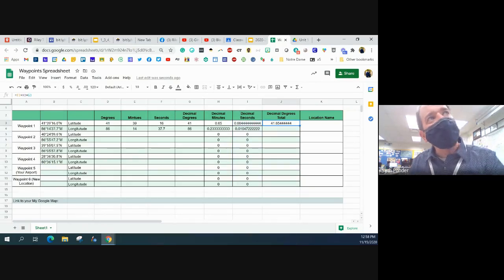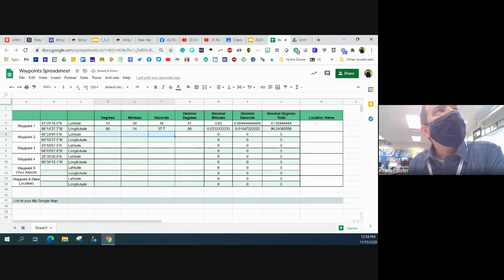Now make sure that when you grab it, you can see those crosshairs and not the hand. So I'm going to grab the bottom right corner and do that. Okay. As I type in the other information, you can actually see it's all calculating it for me. And you can see it gives you answers. So I'm going to just delete that because you guys can do that if you're following the directions.